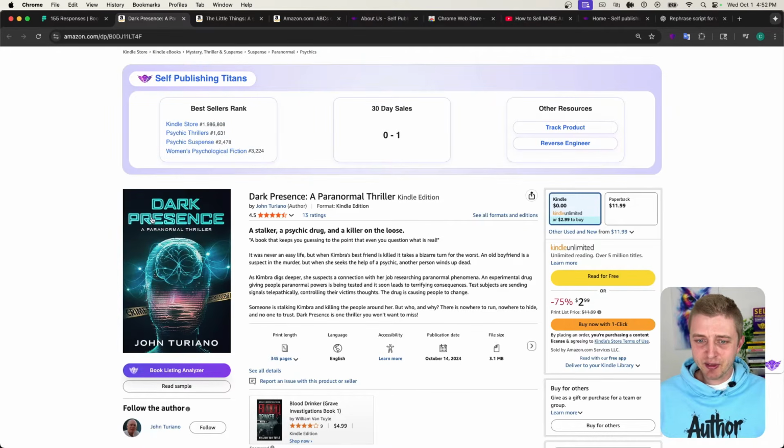So looking at the cover, I think the cover looks epic, really fun, really exciting, really mysterious. I wouldn't have any changes for this cover. I like the font, I like the way it's positioned. I like the way the author name is positioned and the size of that. I like the face and the mind and the crime scene behind it. So that's all really cool. So I really don't think that's the reason this book is not selling.